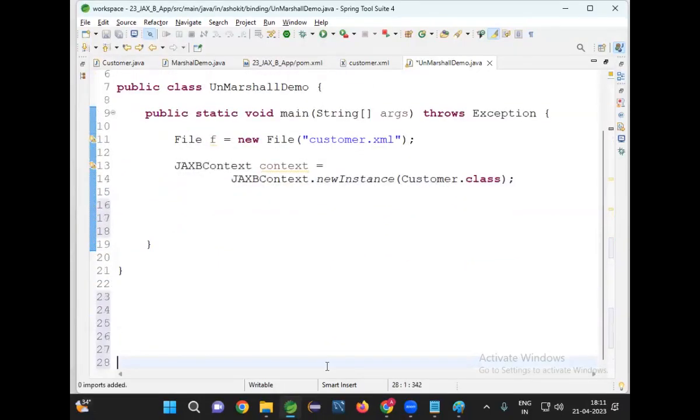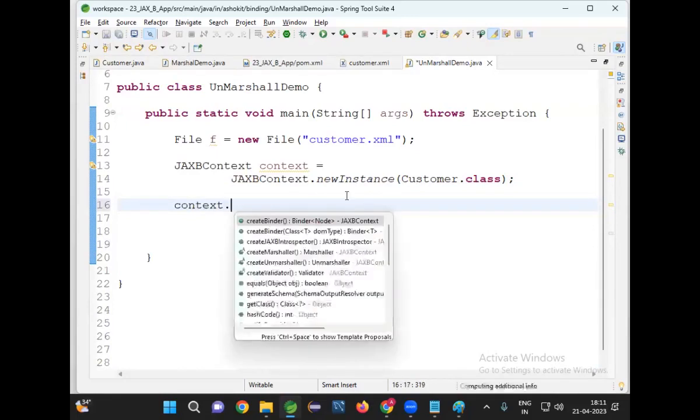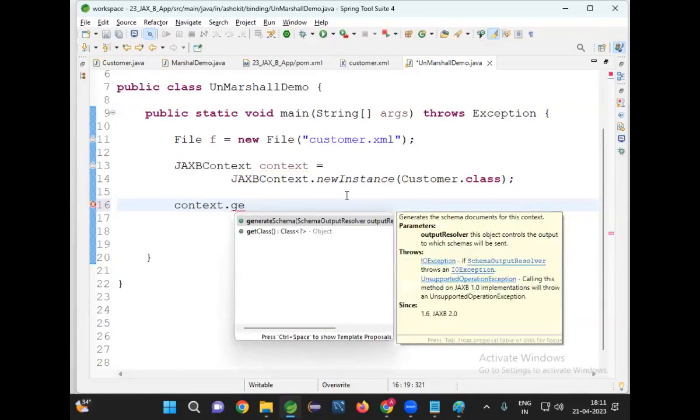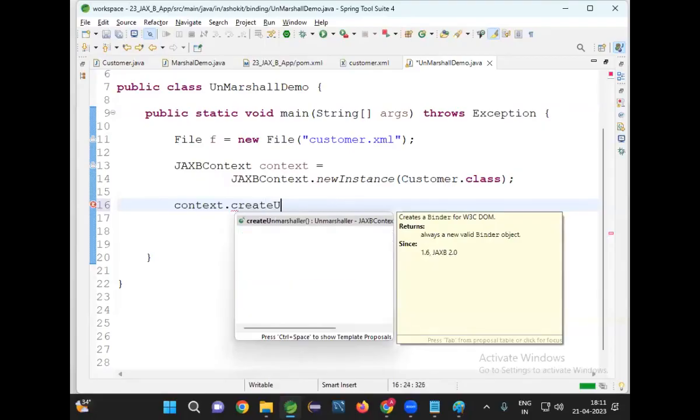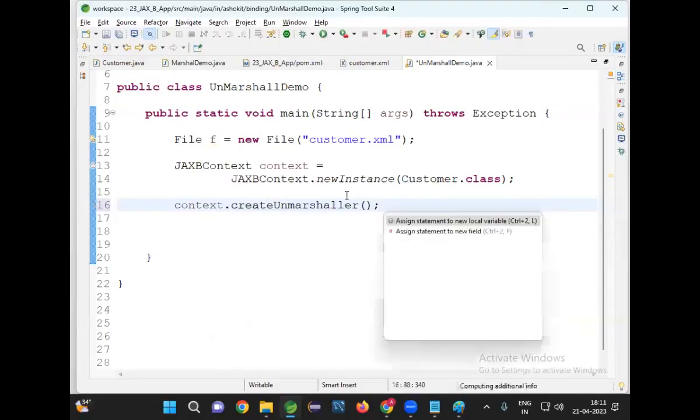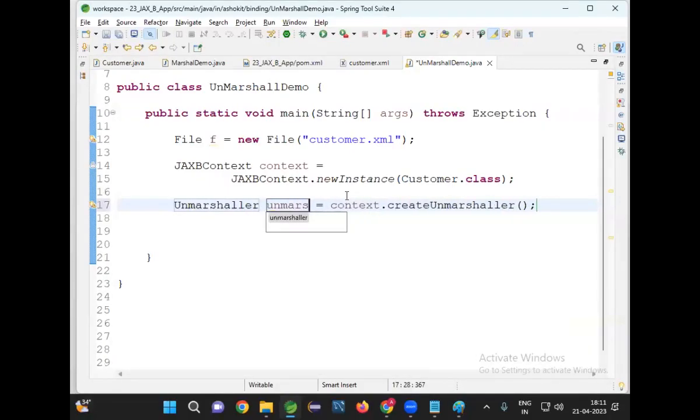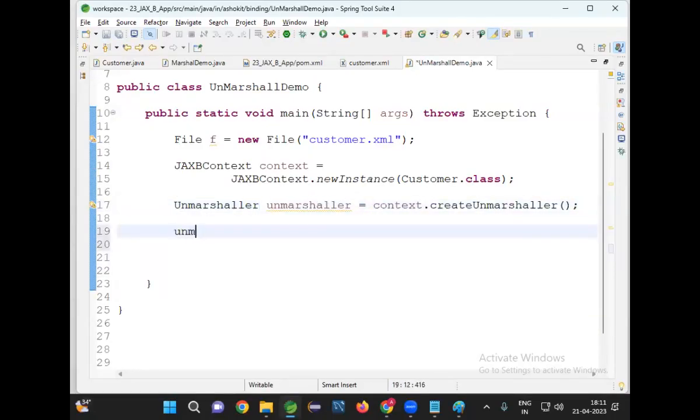To perform the unmarshalling, let us get the unmarshaller object. How to get the unmarshaller object? Context dot create unmarshaller.